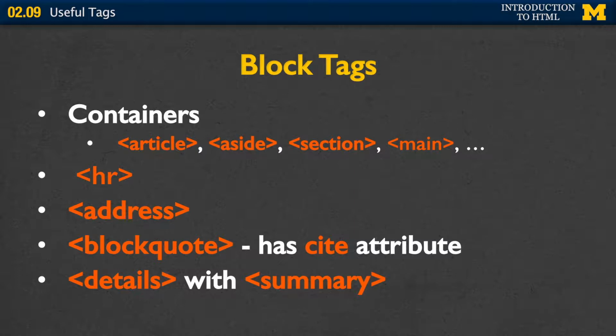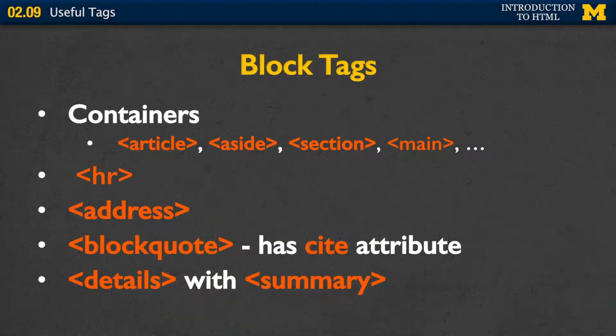Some of the other block tags that you may not be familiar with are listed here. The first one are the containers. Containers are simple things where you can put like-minded code together. So you might have an article or an aside, a section, main. Again, they almost seem generic in their names, but as you grow more comfortable, as you're designing your website, you can start to see like, oh, this isn't a generic section, this really is an aside.